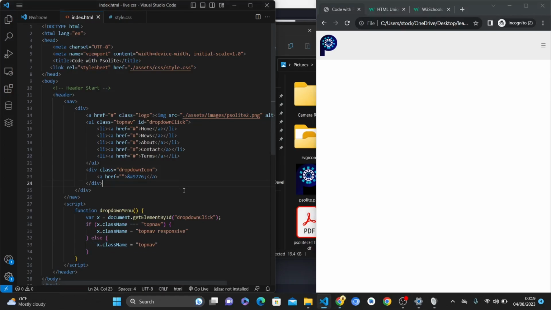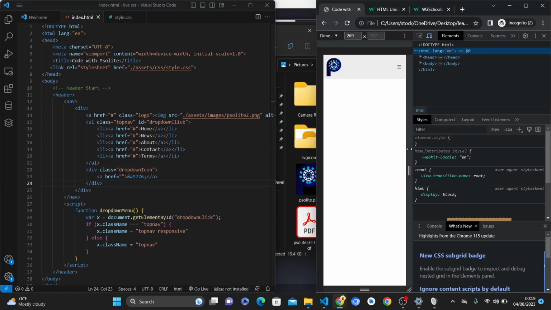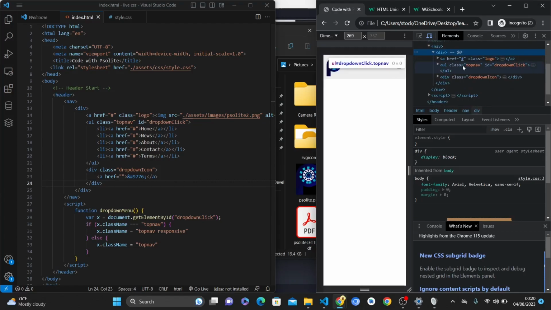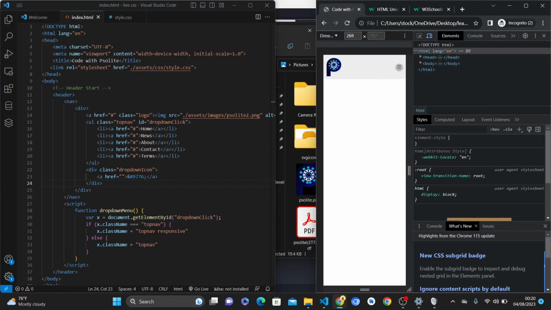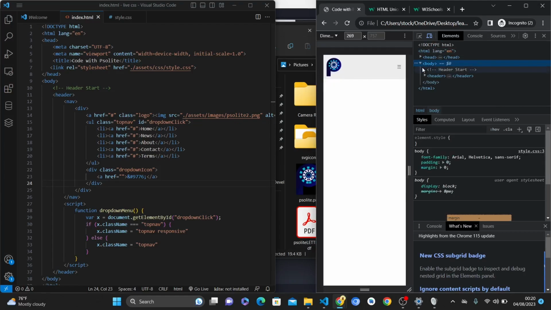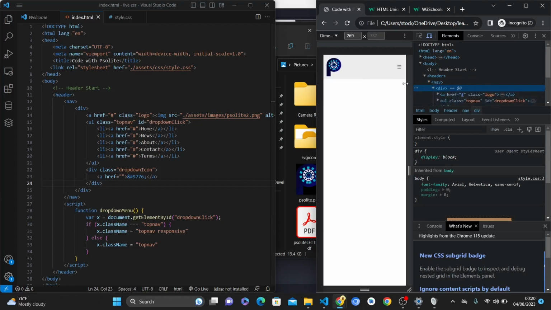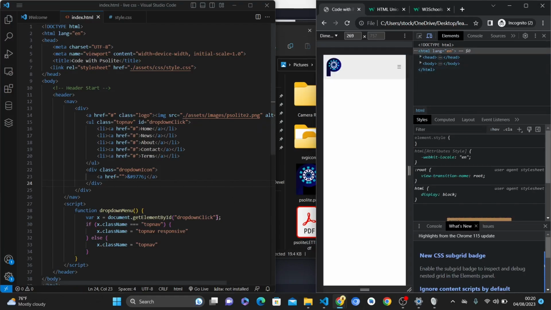So with this, let's save it and refresh. You're not going to see any effect now because we haven't designed the responsive code, but you can see it if you do inspect. You go to our body, header, nav. Look at this place now. When we click on it, I want to show you something. Oh, it has not started working. Sorry, we have not applied it to the code.